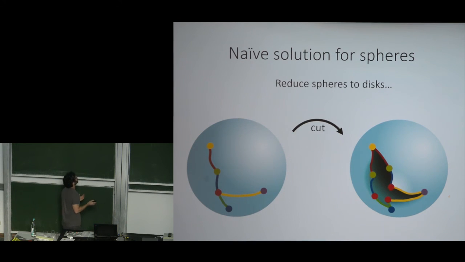And that's the naive solution. We can simply reduce spheres to disks. The way we do it, you can imagine our mesh as the sphere on the left, and imagine I've drawn these lines on the sphere. Now, imagine I take a pair of scissors, and I proceed to cut the mesh open, for instance, through this red curve. Once I cut through this red curve, I actually duplicate it into two curves on two sides of the cut, one on the left side and one on the right side. And now I'm left with something that's, again, topologically a disk.